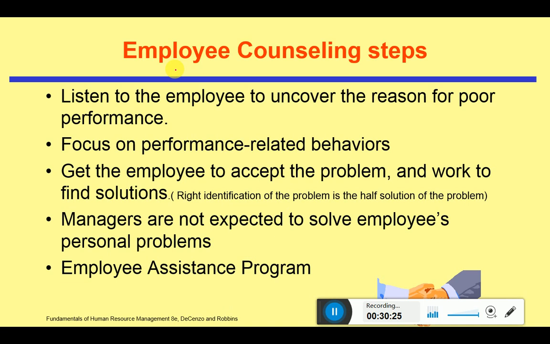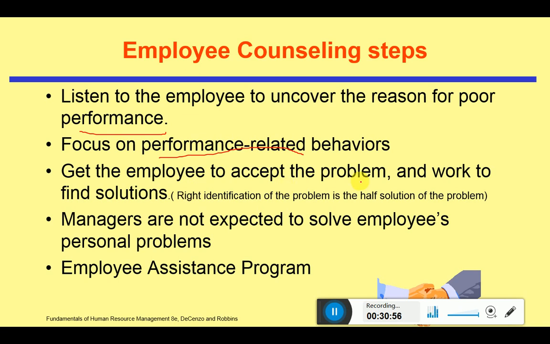Now what happens in employee counseling? Number one, listen to employees to uncover reasons for poor performance. Very simple. As I told you, focus on the performance related behavior, only and only on performance related actions, not on the personal. But if personal behavior creates a problem, then definitely focus on it.